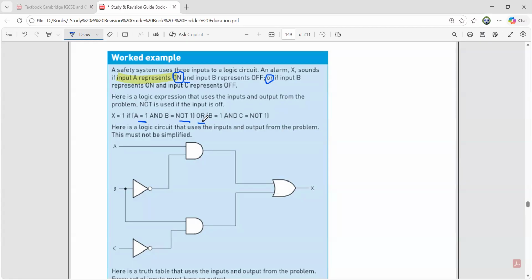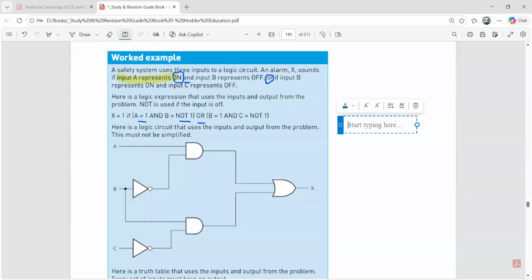And this OR is going to come in the middle. If input B is on and input C is off. So this is the first step. Whenever you are given a question, you need to convert it into its equivalent expression first, and then you can start attempting. Any questions till now? Any questions till now before I proceed to the writing of the other way that we normally use in order to answer this question? Beta, any questions before I proceed?